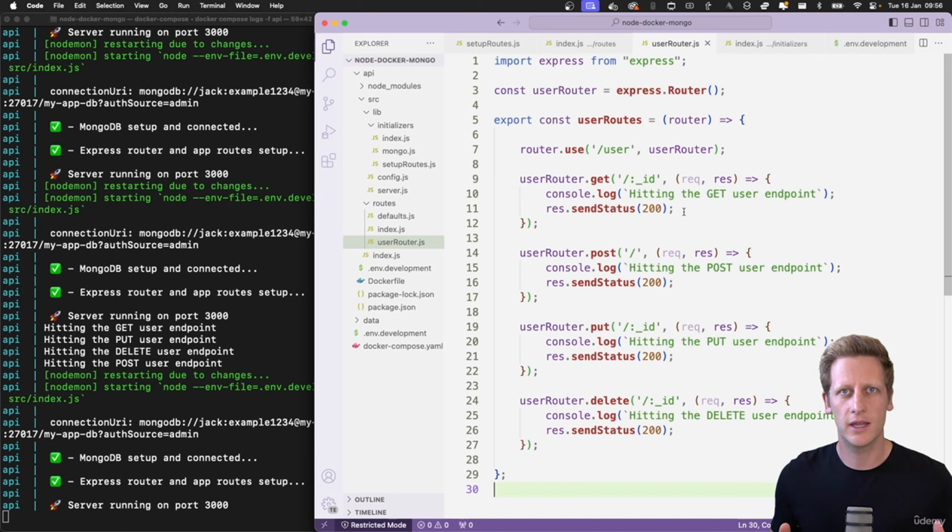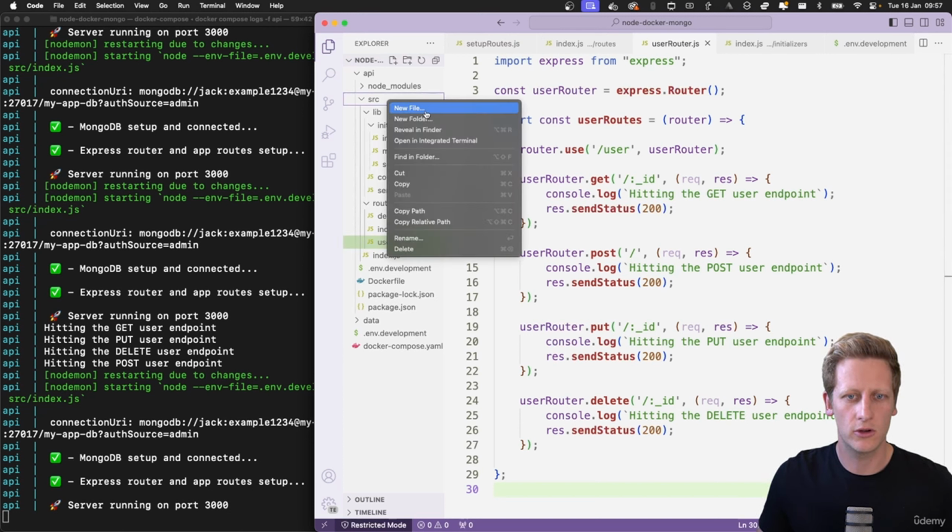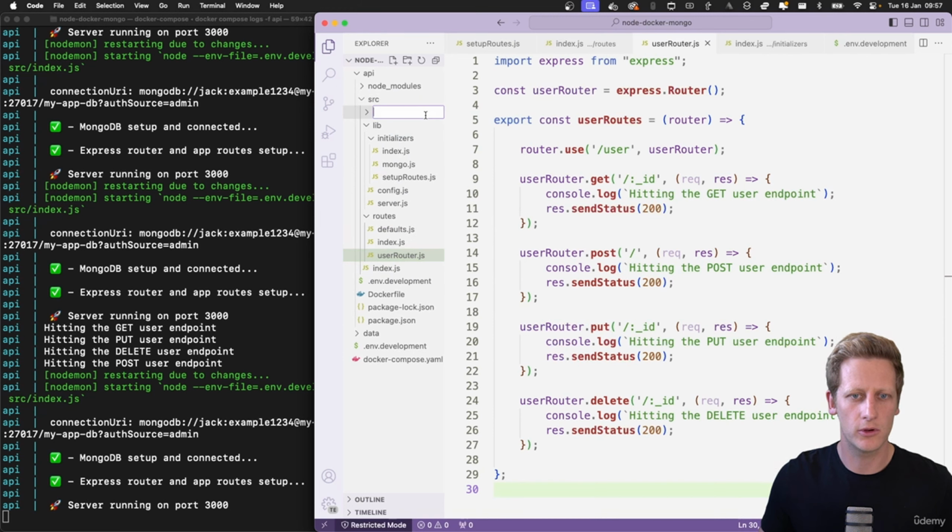Instead of connecting to the database and writing all the code and the logic to interact with the schemas in our router folder, we're going to create two layers of abstraction here just to make our code a bit neater and to separate the code and make it easier to maintain and read. And so we're going to introduce a new layer into our API, and this layer is going to be called services. So I'm going to go ahead at the root of our source folder. I'm going to create a new folder called services.